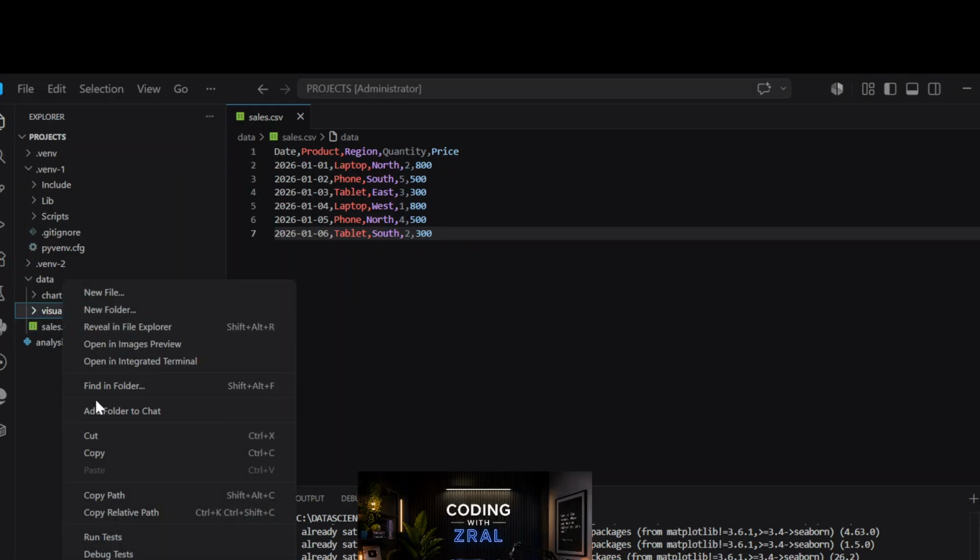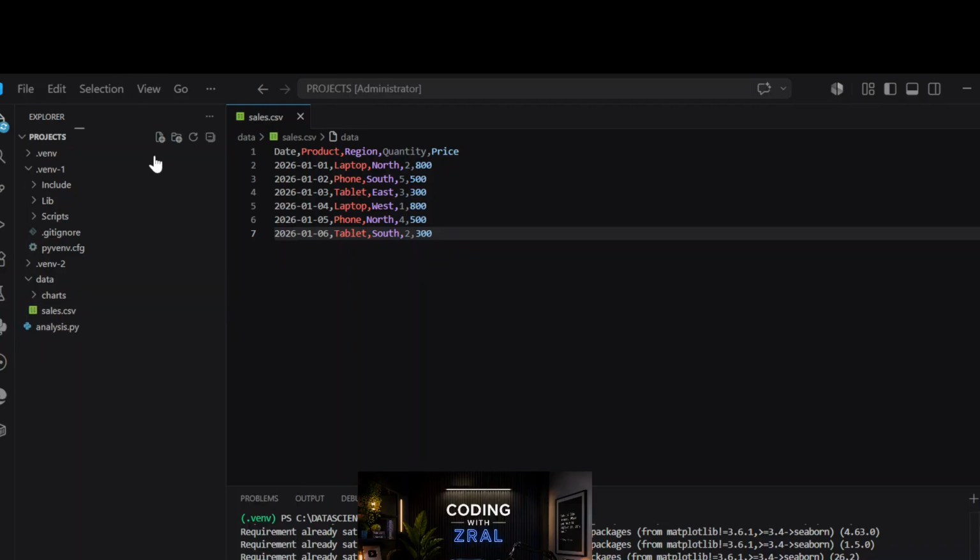We are creating a file, not a folder, since it's a dot file.